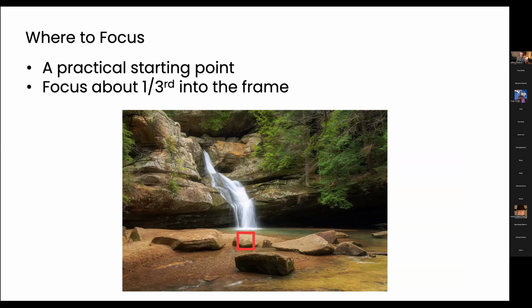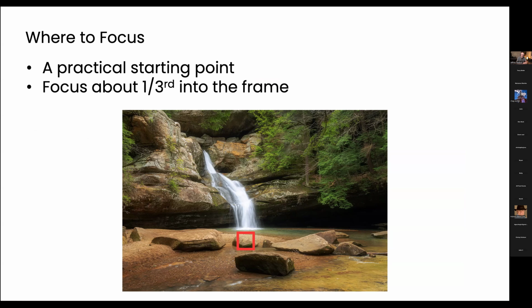Where to focus. This can almost be a topic in and of itself, so I just want to touch on it here. It can get way more in-depth than this because there's how close the subject is to your lens, and what's your focal length and what's your aperture. Rule of thumb, as long as you're at f8, f11, you want to get your focus point about a third of the way into the frame, because typically about a third of what's in front of your focus point is going to be in focus, and what's beyond is going to be in focus.